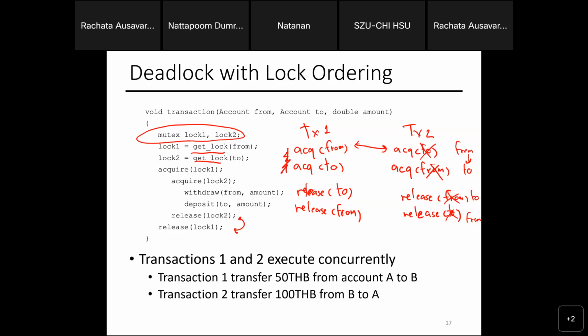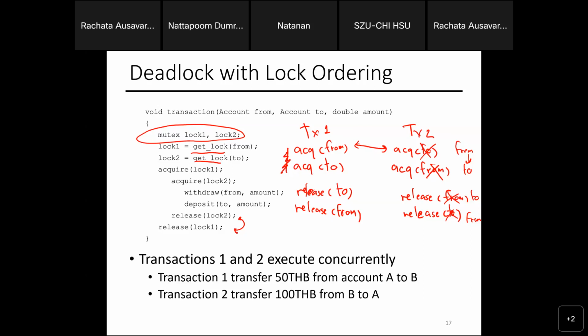In this case it's okay, because if I release lock 2 I guarantee that lock 2 will be free. Let's say someone wants lock 1, well I'll free it anyway, so that's okay. But with more complex code, you want this ordering: if lock 2 is inside, you release lock 2 first, then lock 1.